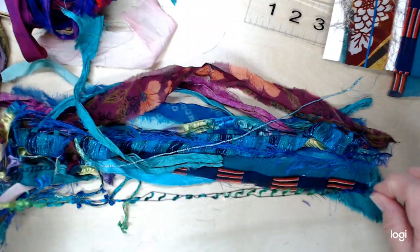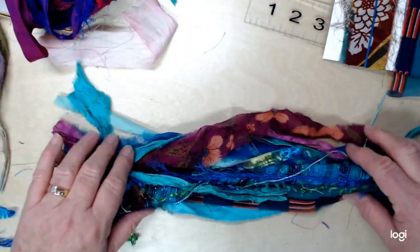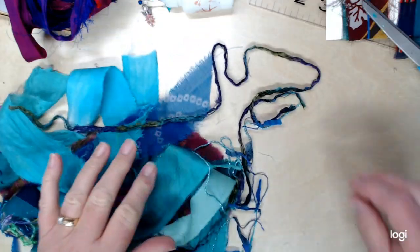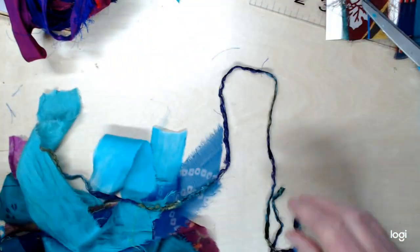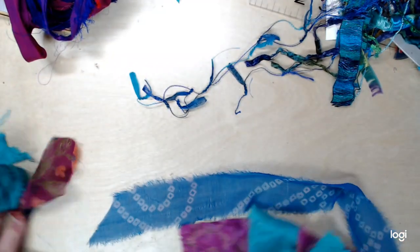All right, so I'm going to take these over to the iron, and I'm going to iron out the ones that are not flat. Then we're going to come back and put this together. Okay, now I've got everything ironed, and I'm going to pull the fibers out because I want them on the outside or the top, because they'll get lost if you don't do it that way.